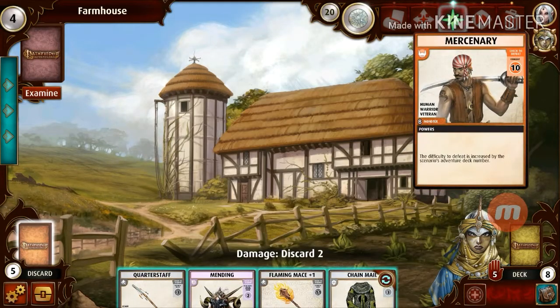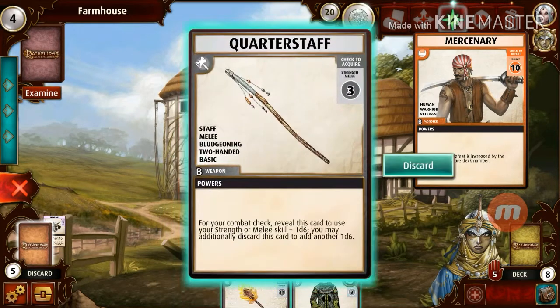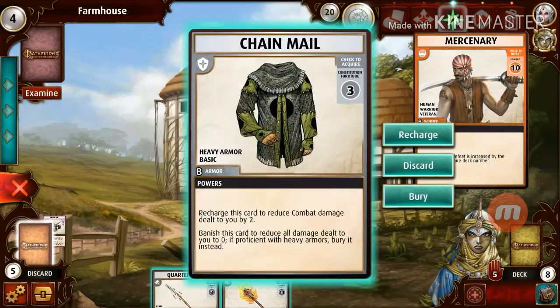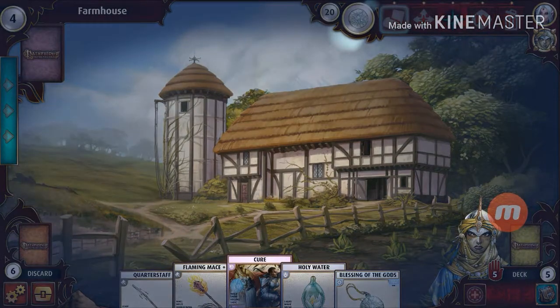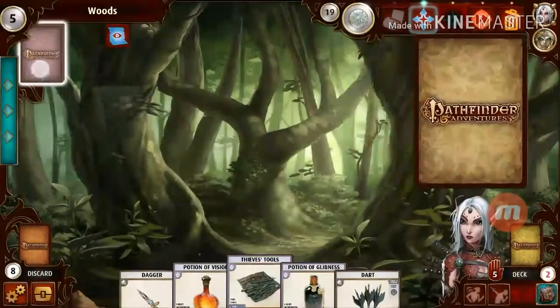Allow you to reduce damage overall. And oh, what is this? What is this? Bury. There we go. Come on. Man, this is getting horrible. This is getting way horrible.